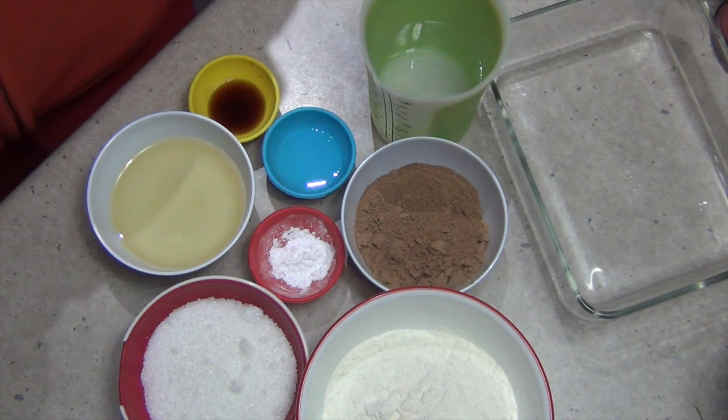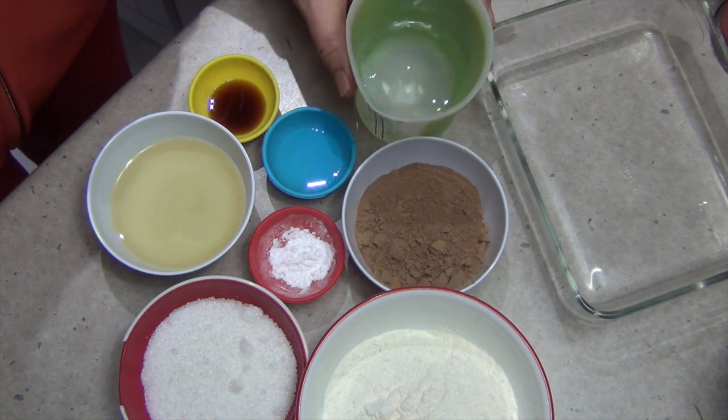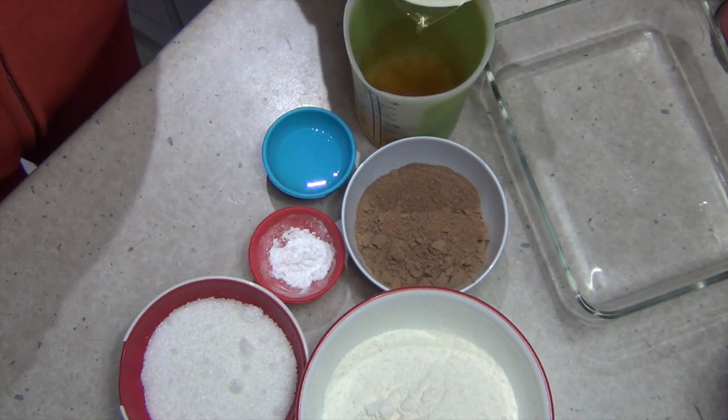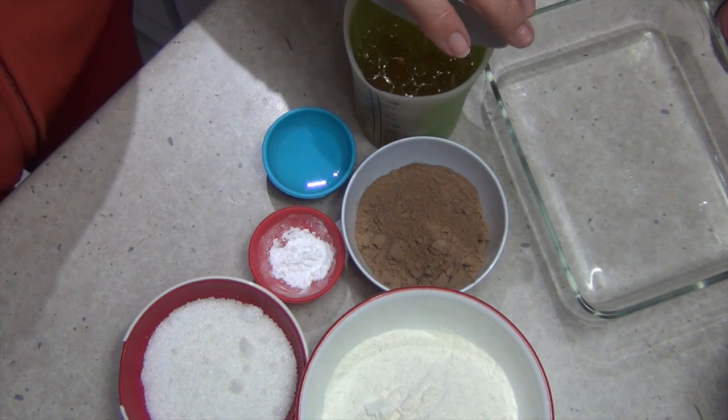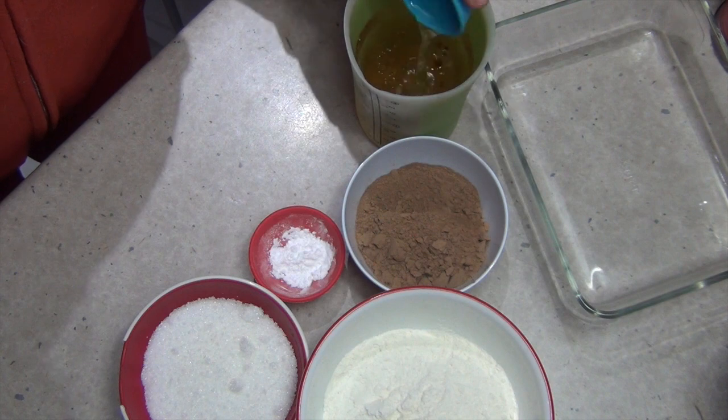We're just going to preheat our oven to 180 degrees Celsius, which is about 350 degrees Fahrenheit, and get on with our mixture. First thing we do, we've got some cold water here, we add our vanilla extract, our oil. I'm using sunflower oil. You could use any oil you like. Try to use something that's not too strong. And our white vinegar. So just pour that all in.